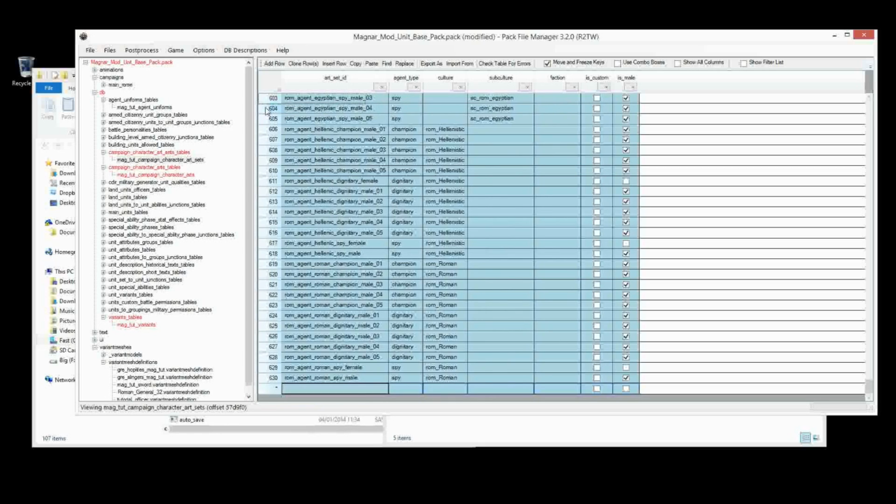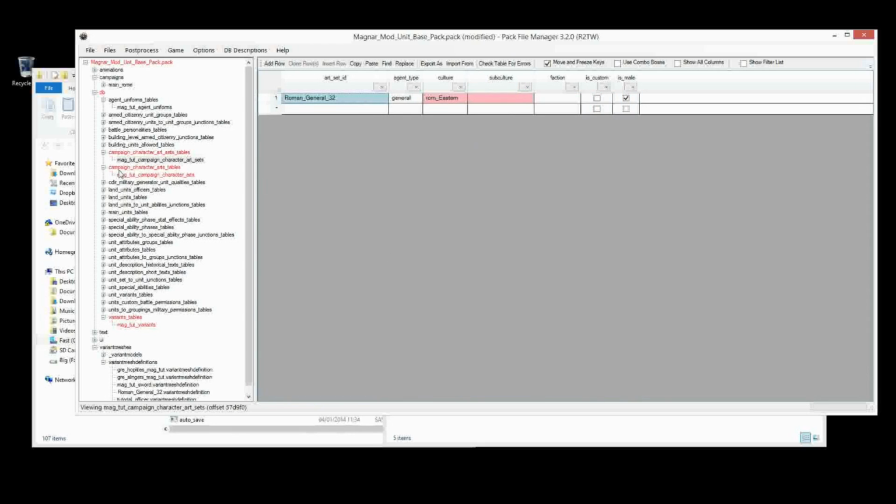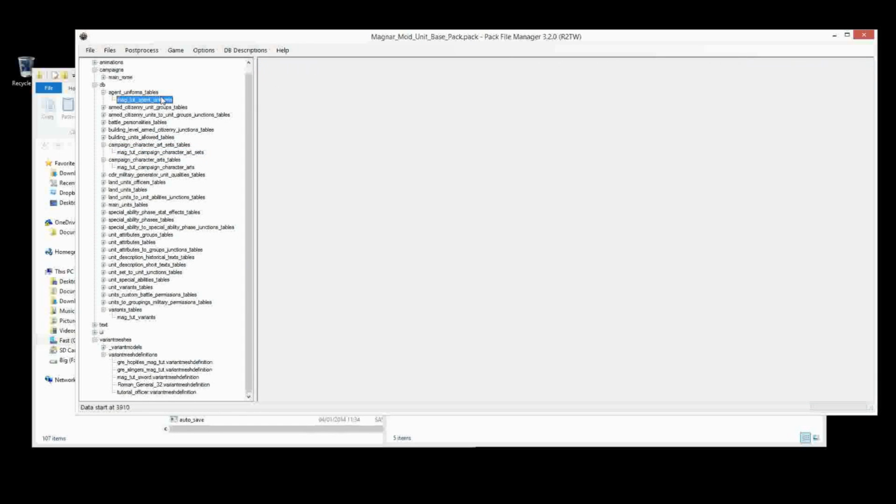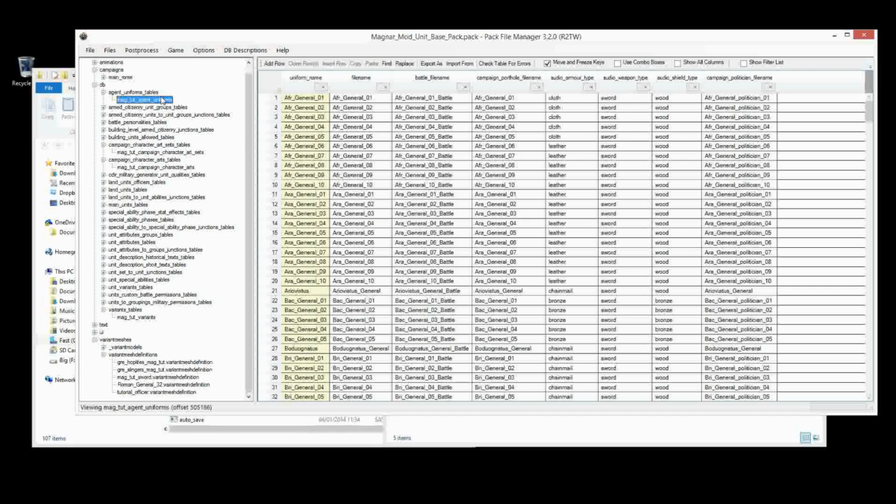You see spies and dignitaries and champions are all in this table as well. I'm going to save it there. I was having a little problem with my PFM today. I've sent a message to the guy who's working on the PFM. And what happened was, when I renamed this table here, so when I deleted all the cells from this table except the top one, like I did with the previous, it changed the structure. I'll just show you now so you know what I'm talking about.